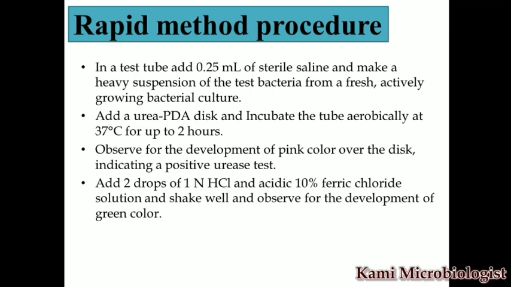After that, what will you do? You have to incubate the tube for 2 hours at 37 degrees Celsius. Now after 2 hours, you will check the pink color development, which will indicate a positive urease test. And if there is no color, it will be negative. After that, you will add 10% ferric chloride solution, gently shake it and observe the development of the green color. This is how you will perform the repeat method.